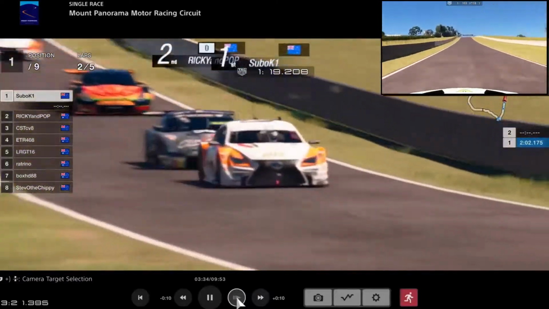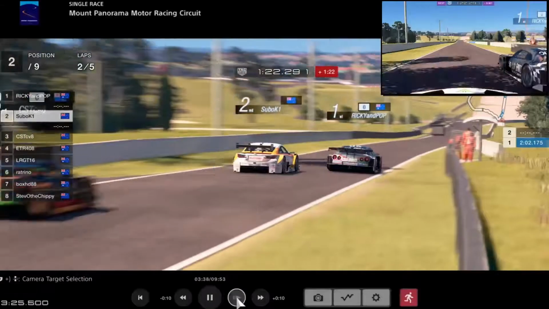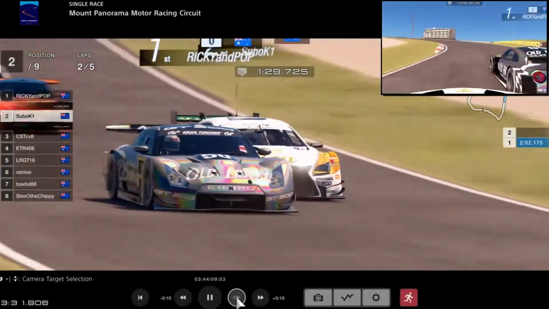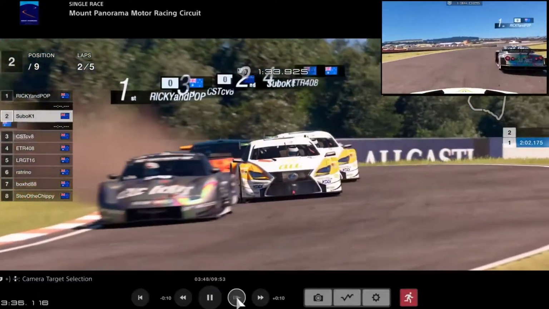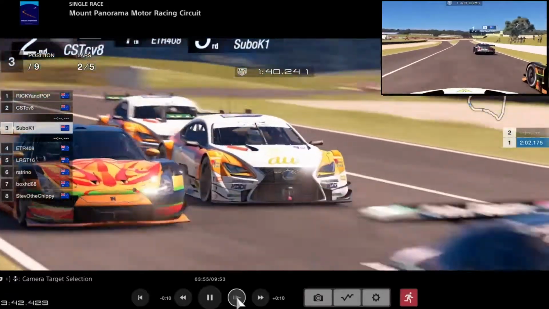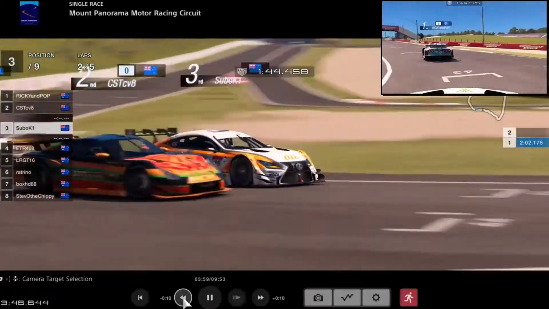Subok in the lead. Ricky and Pop making the move down into the chase. He's already got it done before the chase. Subok not happy, giving him a little bit of rear bar love. Slows down to let him come back on the track. This is completely packing the field up. 4 blokes now. There's going to be all sorts of carnage here.